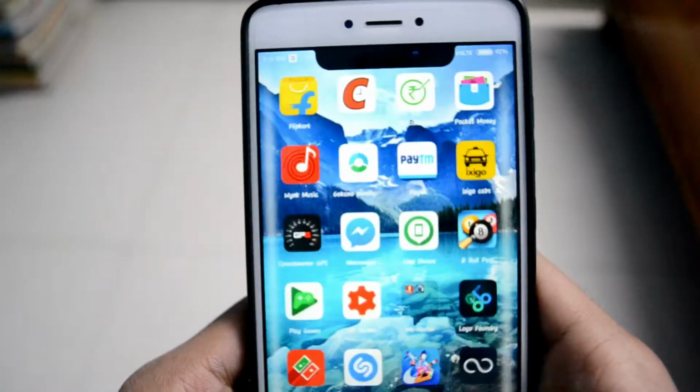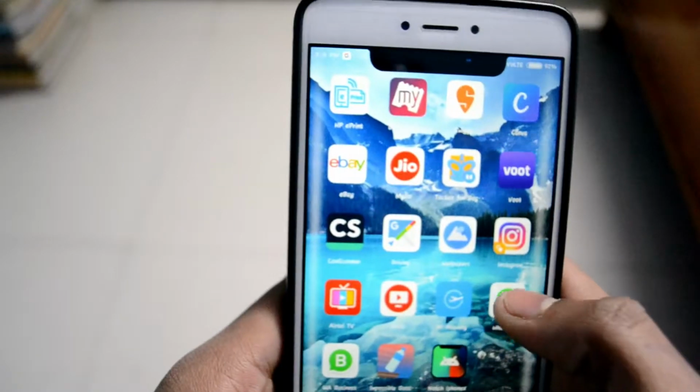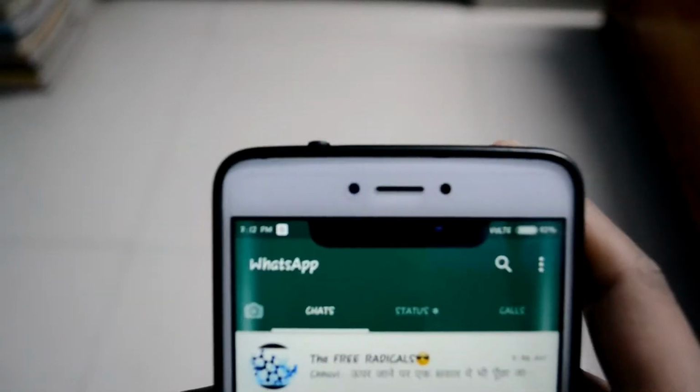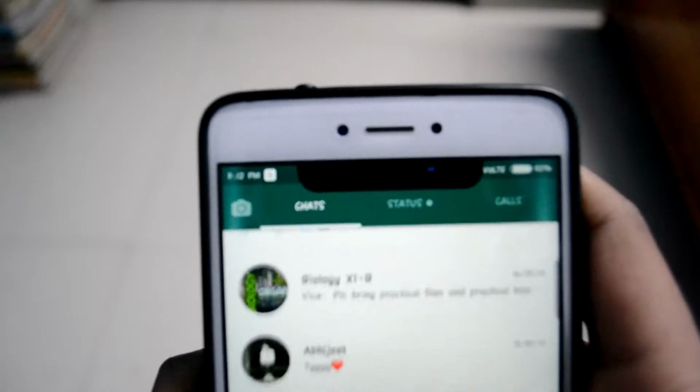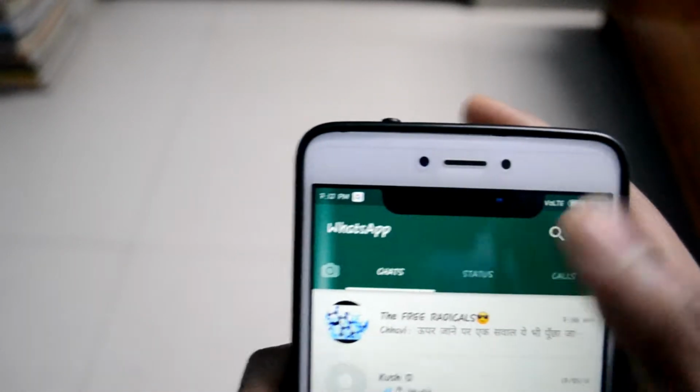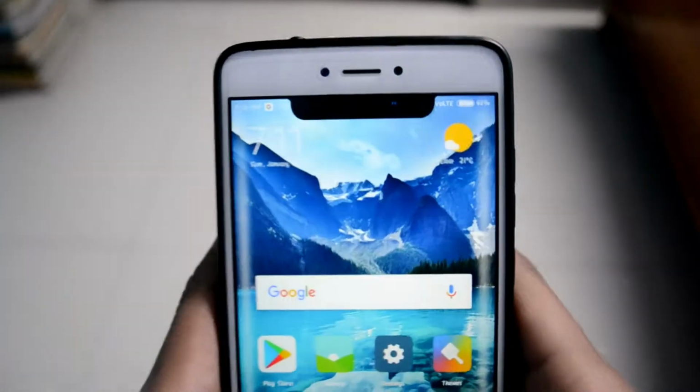And what happens when you open WhatsApp? Let's open WhatsApp. Let me check my messages. I have opened WhatsApp, and as you can see, the notch is still there, and the infinity display can be seen here. So there is no problem in using the notch on a normal phone.